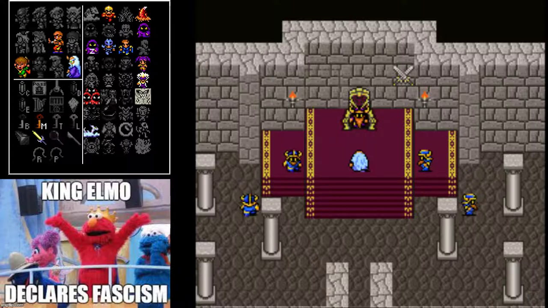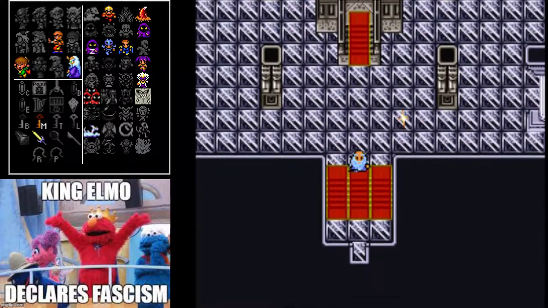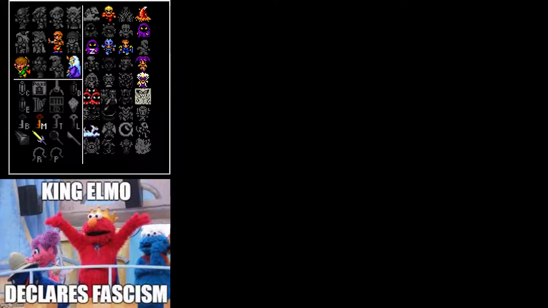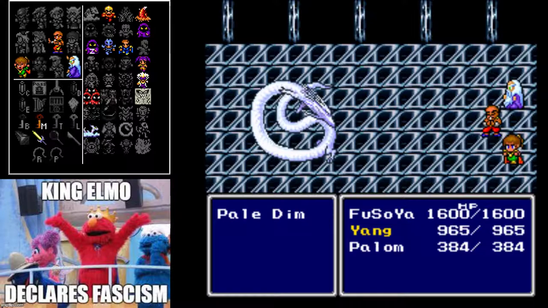Please don't be plague. Please don't be plague. Because plague in this slot would probably rape my face off, because I wouldn't be able to rush damage fast enough to kill him, I think. I just don't have enough fucking people. It's Pale Dim. Oh, we can deal with you.